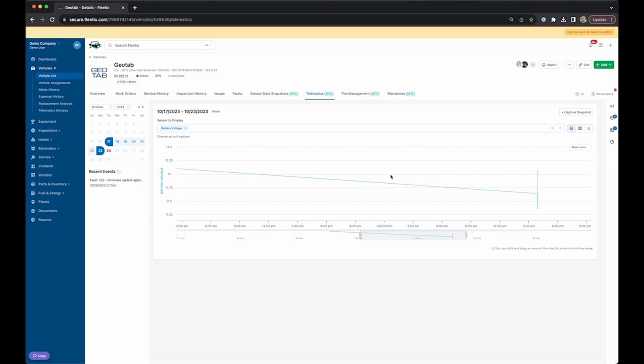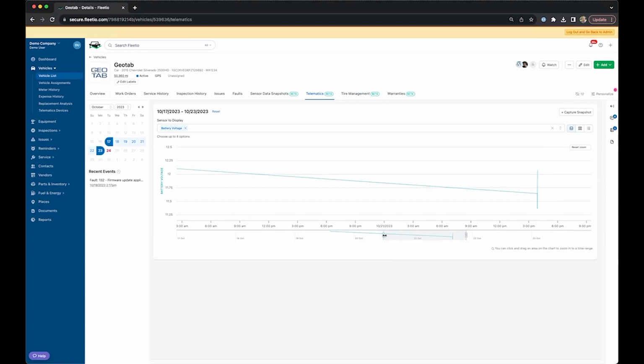So if there's something important here, maybe a fault code occurs or a tire gets flat, and you want to capture and track that information longer, especially if you want to attach the sensor data to an issue so that the technicians can review that data alongside the open issue and then resolve it via a service entry or work order. That's really the intent of Snapshots: you can take a slice of sensor data that you defined and said, this is what I want to store, and you can basically attach it to the issue. You can either create a new issue from here, or if you already have an existing issue you want to attach it to, you can do that as well.